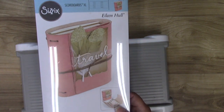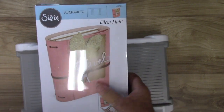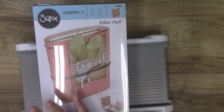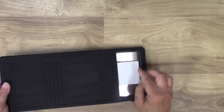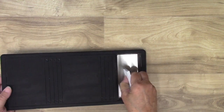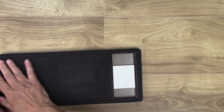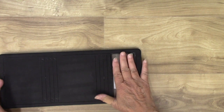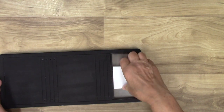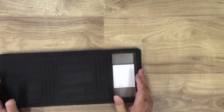Here is the die itself. You can make a leather journal with it, which is really pretty, or matboard — that's what we're going to use today — and we'll cover it with paper. There's a small spacer piece; when you have a little spacer like a thick piece of foam inside the platform, it allows the material to release out of your die easily so you can just pull it out.